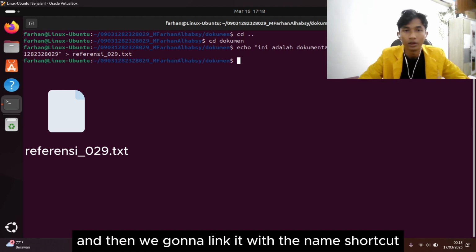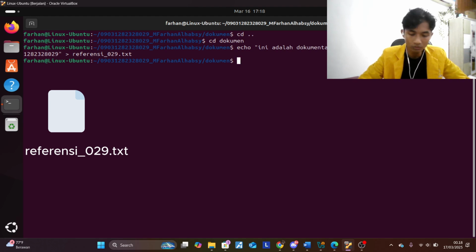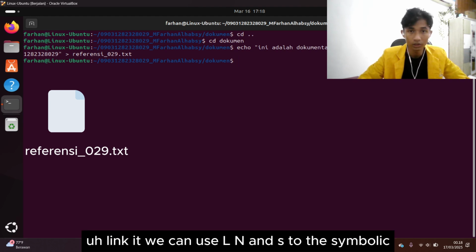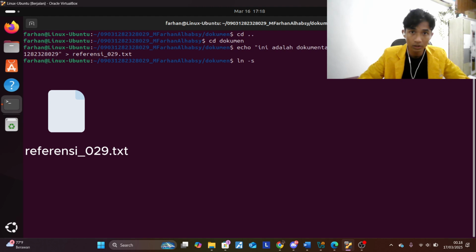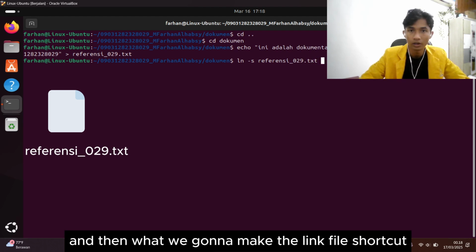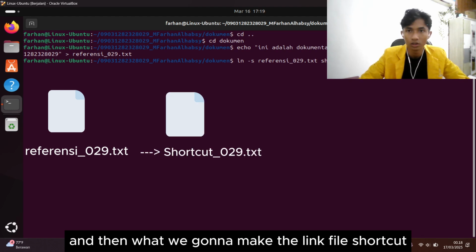Okay, and then we're going to link it with the name shortcut. To link it, we can use ln -s for symbolic, the file, and then we make the link file shortcut.